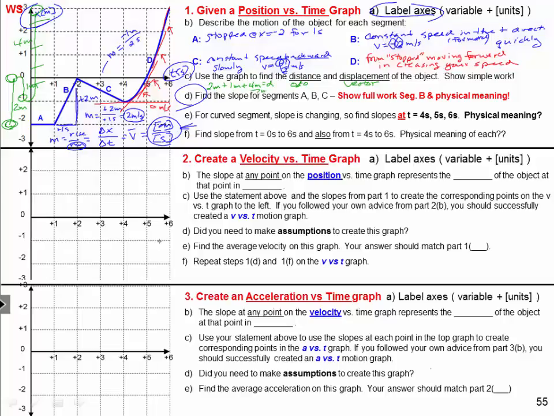My displacement, on the other hand, I've got to take into account the negatives. So my displacement, which is delta x, I moved positive 2 meters, minus 1 meter, and then I move forward 4 meters. If you take that into account, 4 plus 2 is 6, minus 1 is positive 5 meters. The positive means we end up moving forward, and the 5 tells us our magnitude, how far we moved.